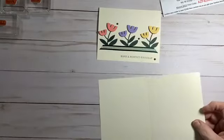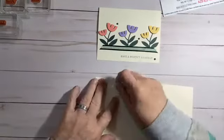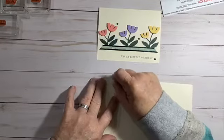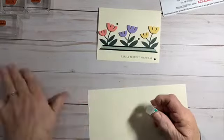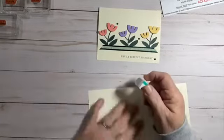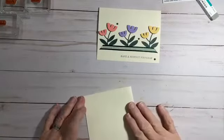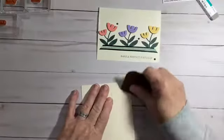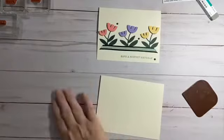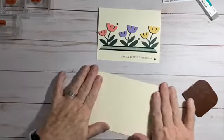We're just going to start. The only thing we're using is a piece of — I got some ink on here from this morning. Let's just erase that. I show you guys how to do all kinds of little crazy stuff with my papers. Let's go ahead and flip that over and use the bone folder on the score line. That is 8½ by 5½, scored at 4¼, and folded.